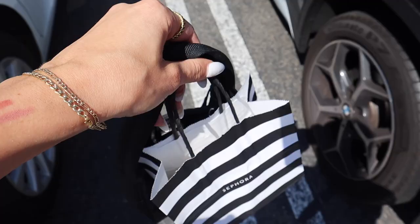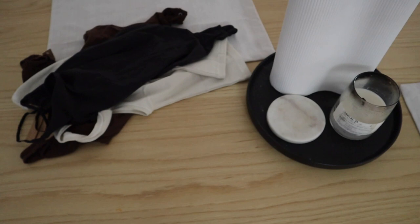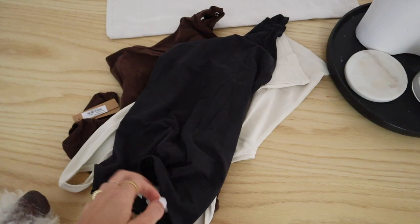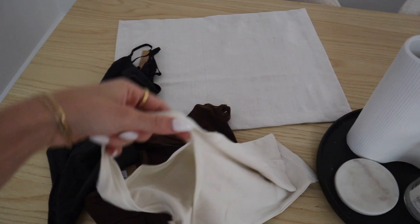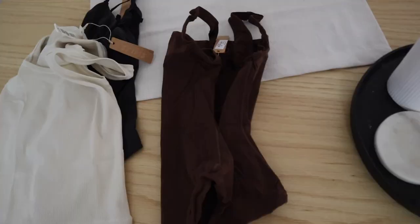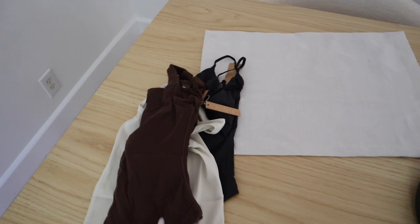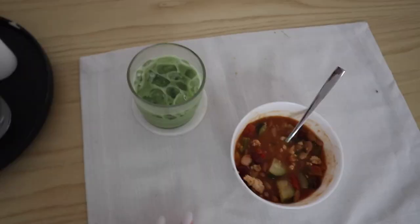I just finished making my matcha and some lunch but I'm so impatient — I just opened this package from Skims. I ordered a few bodysuits: a really cute skinny strap black one, a fitted tank in bone (I have this in black and wear it all the time), and a brown bodysuit with thicker straps. I've been really obsessed with wearing neutrals and basic outfits — that model off-duty vibe. Skims is the best in the game; everything is so worth it.